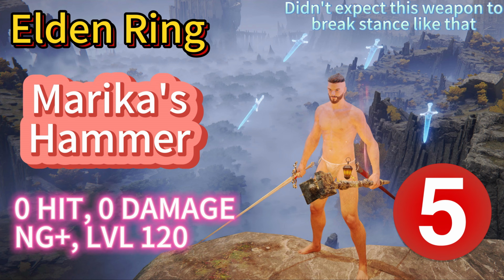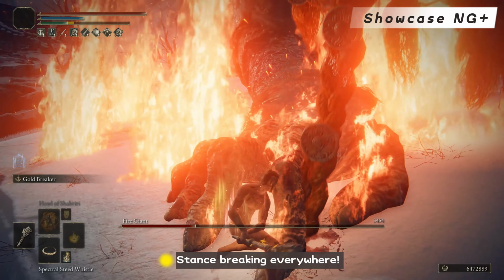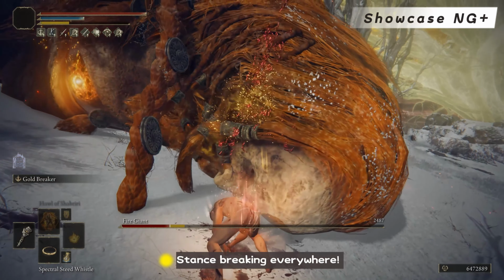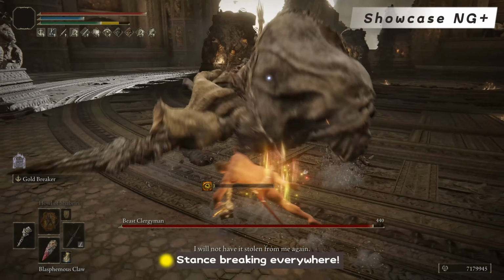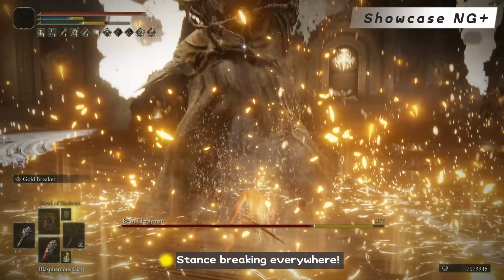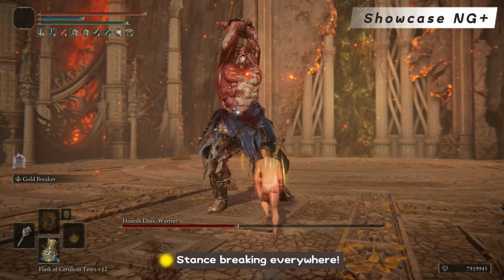Number 5. Marika's Hammer build. You can get this weapon after defeating the Elden Beast. It is particularly good for NG+. The Golden Breaker Ash of War allows you to jump into the air and launch forward to slam the hammer down on the enemies. This skill does 40 stance damage. The downside is that the animation after the slam is very slow, so it is best to use the skill to either break the stance or finish the boss off.